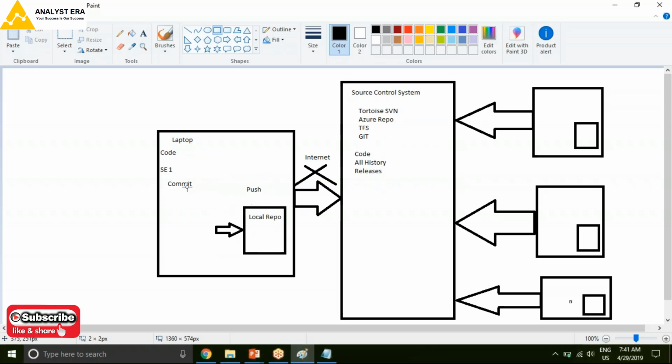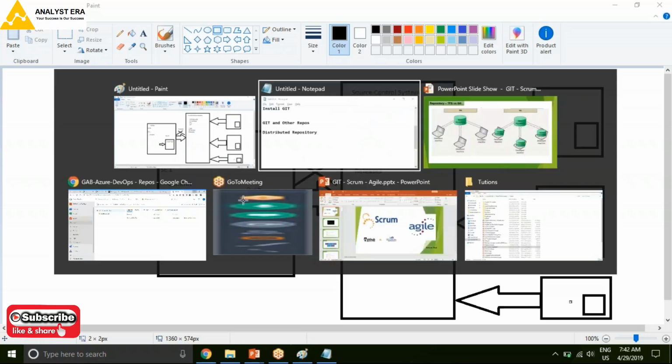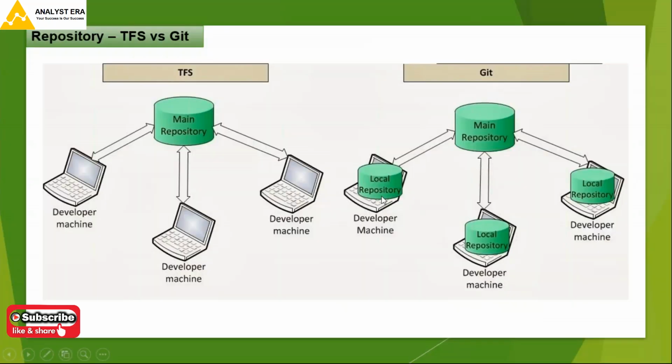So what will he be working on? He will always be working on the local repository. And he would be merging changes with the global repository with the push command. If you just say that he would be having his own local repository, then he would be merging the changes with the global repository, that's what the interviewer is looking for. He's just checking if you understand that or not. Once you say that, he would be happy.